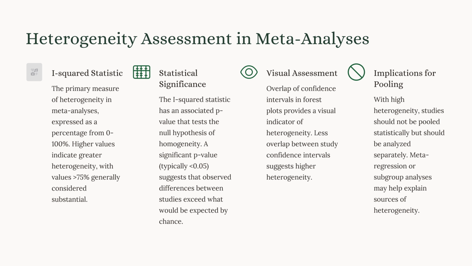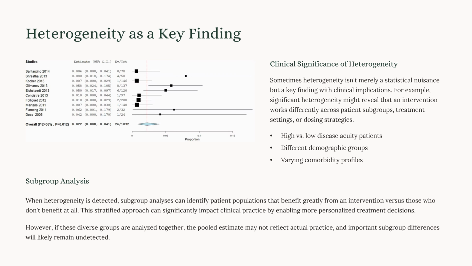And this will tell you about whether or not you should be pooling your results. If you have a really highly heterogeneous set of studies, should you really be pooling them? You can, but you should at least be doing further meta-regression or subgroup analyses to explore or explain why the heterogeneity exists when you're reporting your results and interpreting your findings. Sometimes heterogeneity is actually useful when you are looking at your overall result because you're saying, whoa, there's huge differences in these studies. Like you can see in this example in the upper left picture, some of the studies have really precise estimates. Some of them are huge.